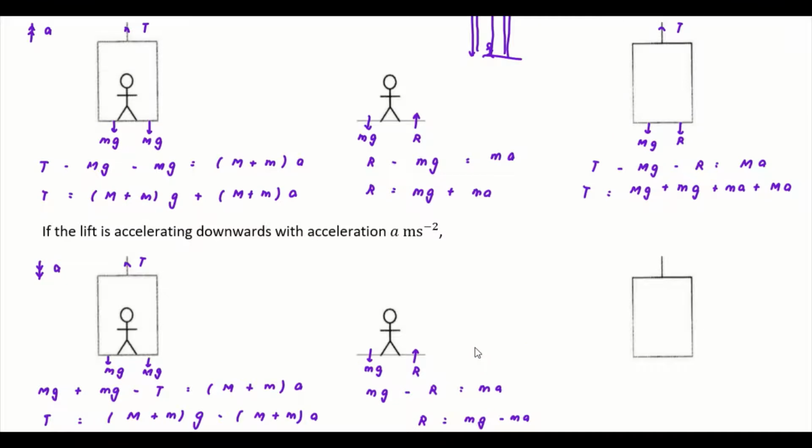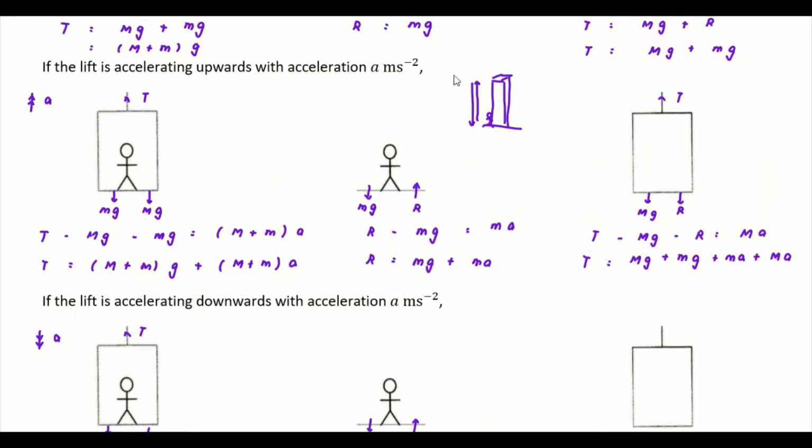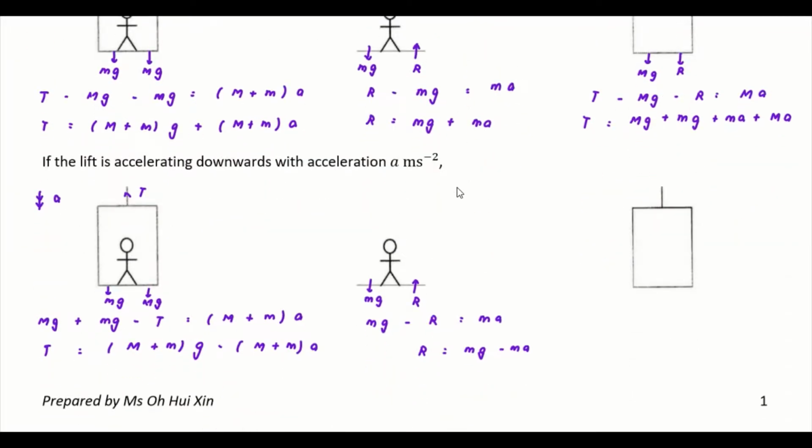You can imagine the same idea that we use here. When you play this in a playground, and you are at the top part, and you are accelerating downwards, what do you feel from the seat? This is why you need the safety belt, right? Because you actually feel like you are going to fly out from the seat, like you are going to shoot out from the seat. So you feel lighter than your normal weight. That's the idea of why you feel so. Because of the normal reaction that you are feeling now, it's normally lesser than your weight. I hope that helps you to imagine or visualize a bit.